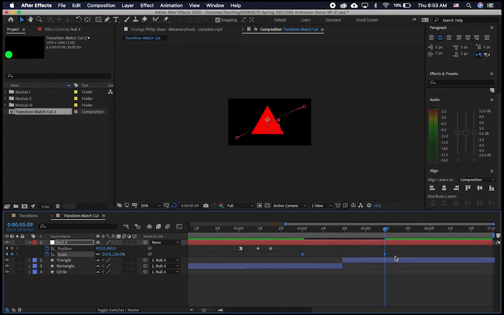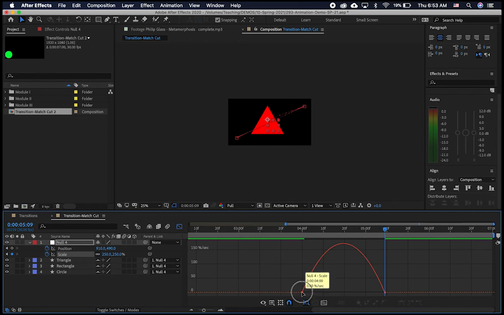Make these keyframes easy ease. In the speed graph, pull the ends towards the middle so that the transition is fastest over the cut. Here are my 2 examples of simple match cuts using motion and size to dynamically and seamlessly cut between objects.